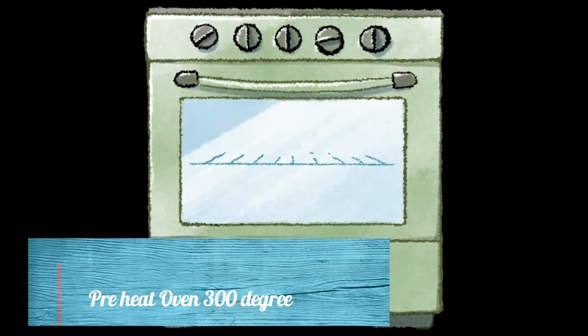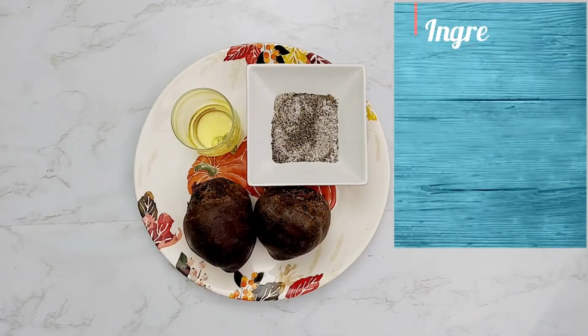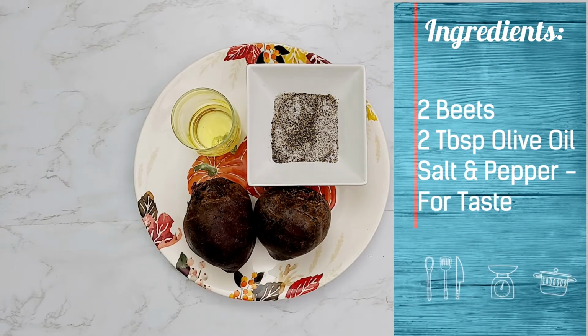Preheat oven at 300 degrees Fahrenheit. All we need is beets, olive oil, salt, and pepper. You can also use garlic salt or any seasoning if you like.